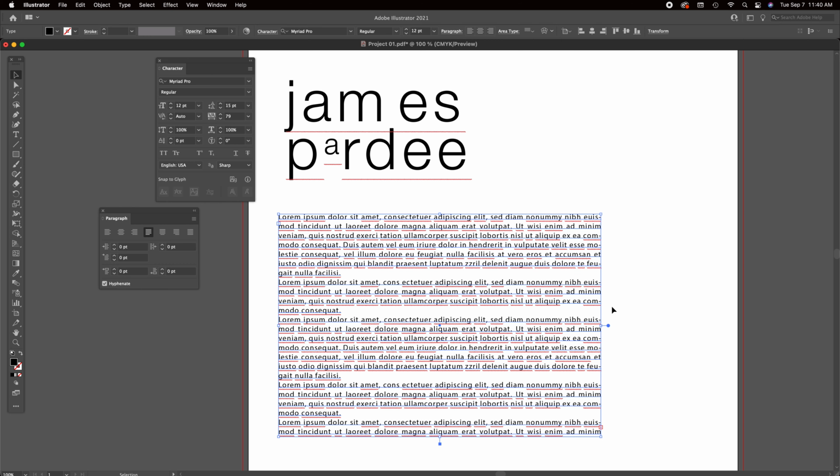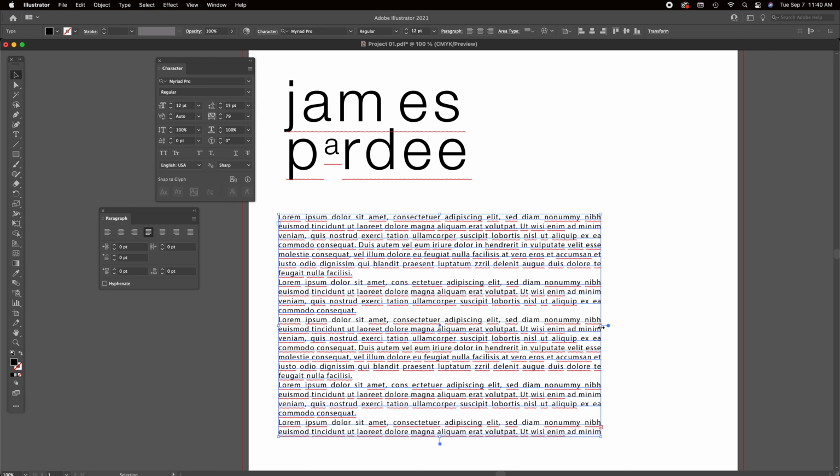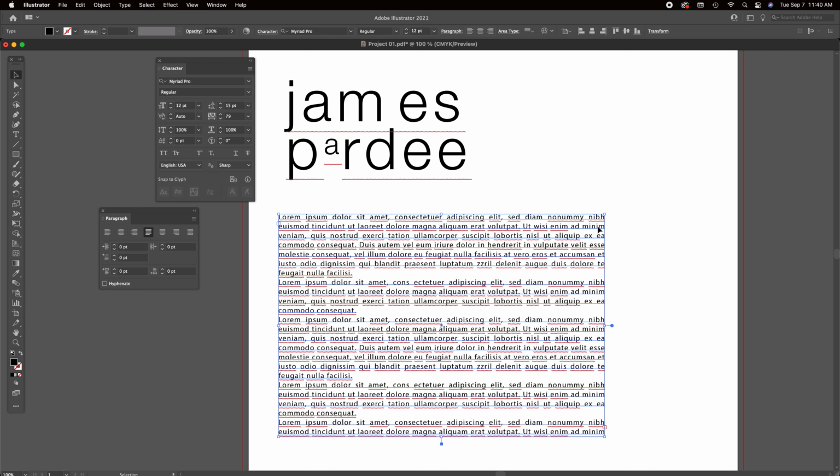So what that does is, you can see how the type kind of goes in and out, especially with these hyphenations. Let me try and turn that off and I'm just going to add one in here. So put one here. The advantages of using dummy text. All right, so you can see as you run down, the eye kind of sees this jumps out a little bit, right? So when we come up here, in the paragraph, you have these three lines.